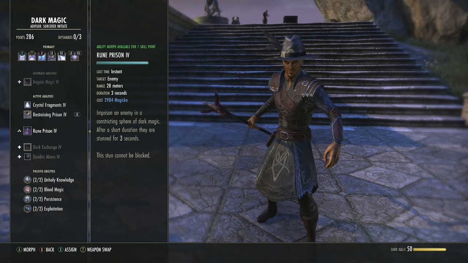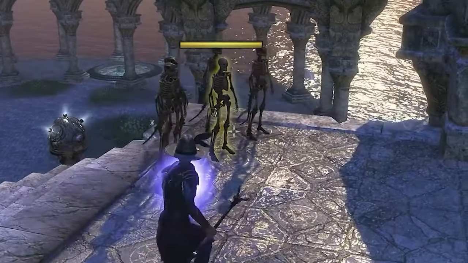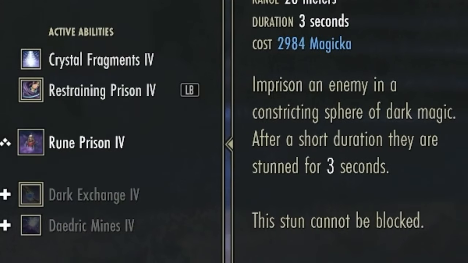Rune Prison, very different type of crowd control skill. This one imprisons the enemy and stuns them for 3 seconds, and it cannot be blocked. So in PvP, this is very helpful. And in a crowded room, if you're trying to control specific enemies that can be crowd controlled, this will set them down. Now, again, you cannot activate this on a target dummy, generally speaking, because they can't be stunned. So if I activate it here, nothing's going to happen to that target.